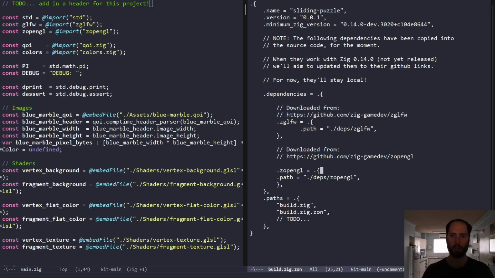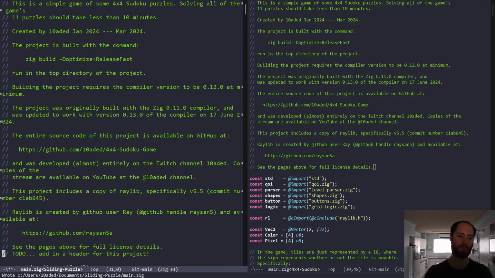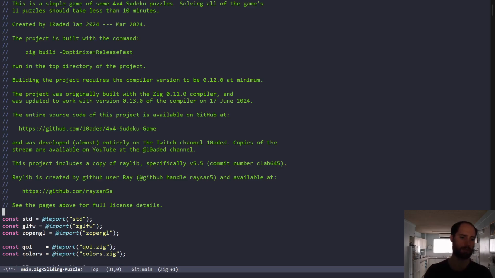Yeah, let's do this. So if we go to the Sudoku puzzle one, I think we can just basically copy most of this in and then modify it. This is a simple sliding puzzle game.